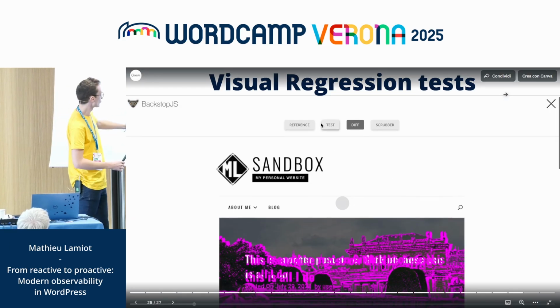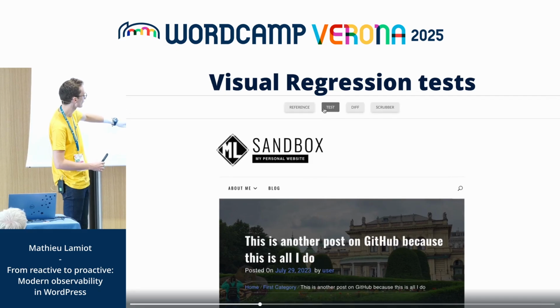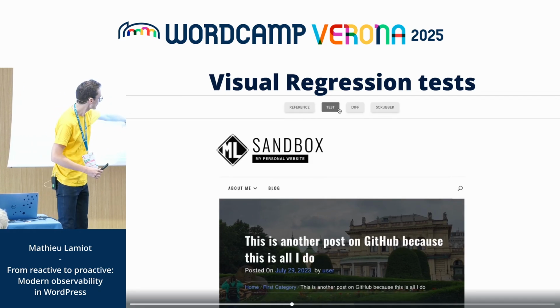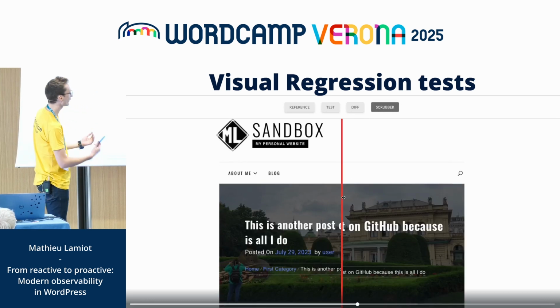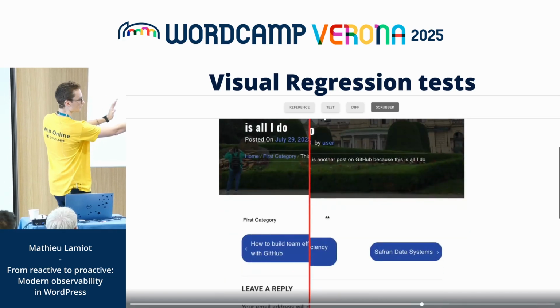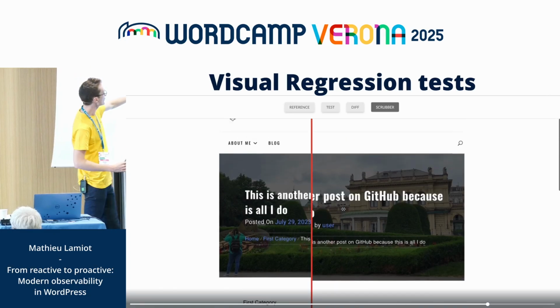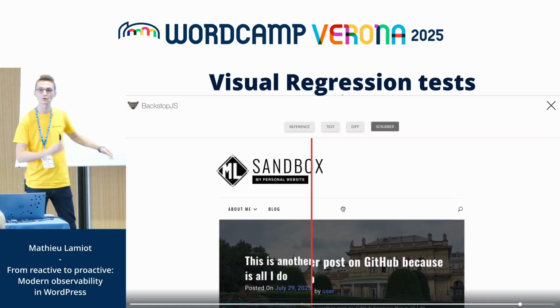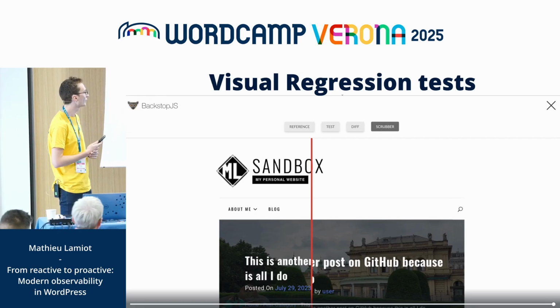You have multiple views, the diffs, so everything in purple changed. You have here the reference and here the test. You can see, switching, that this size changes. And in the diff, you can see that all those purple pixels are where things changed. You also have the scrubber, which allows you to see before and after, right? So if you're not sure exactly what changed, it allows you to see that changing the header size also changed where the buttons were, so you can easily compare all the changes before and after.